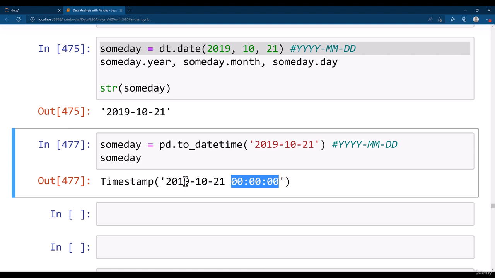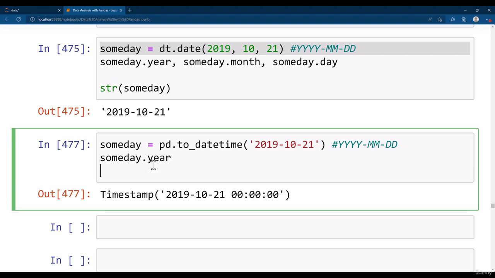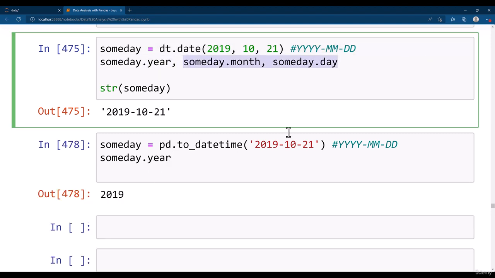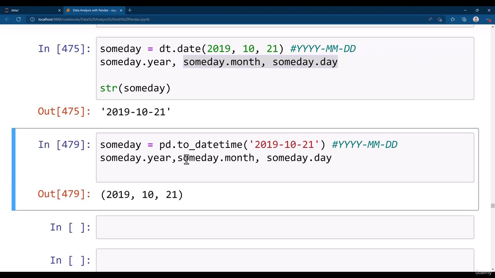Since it is just a date, so it has taken like 12 o'clock in the midnight or 00 hour in the midnight. Alright, so that's how you can do. And then again on the someday you can apply the same thing what we used to do earlier there, like someday.year and then someday.month and then someday.day. So all these you can print it here separately.